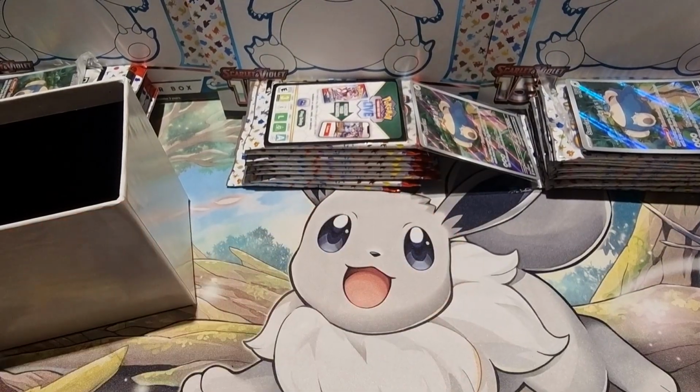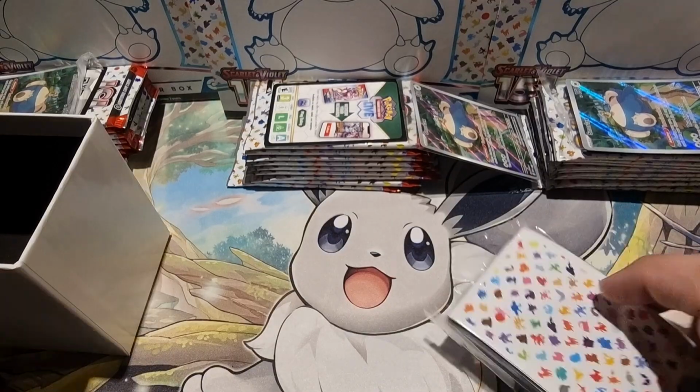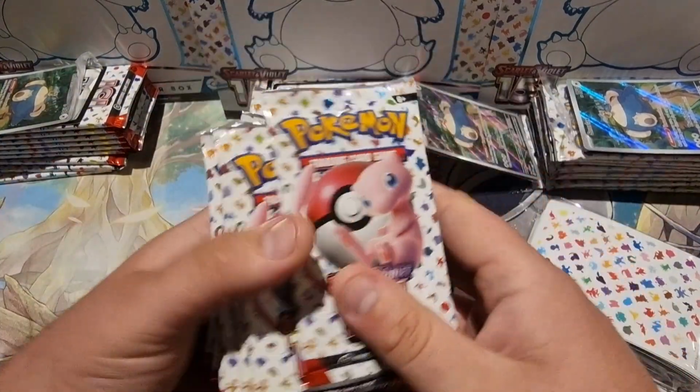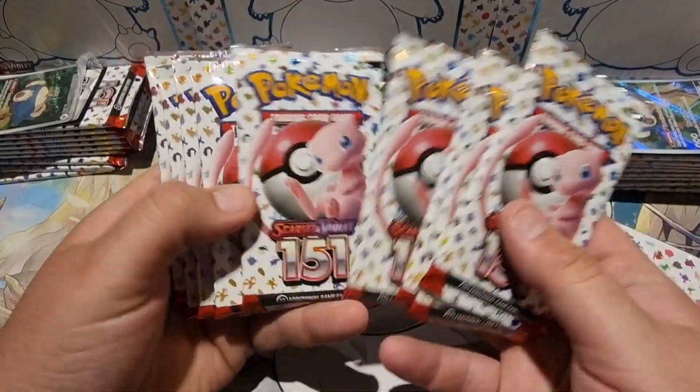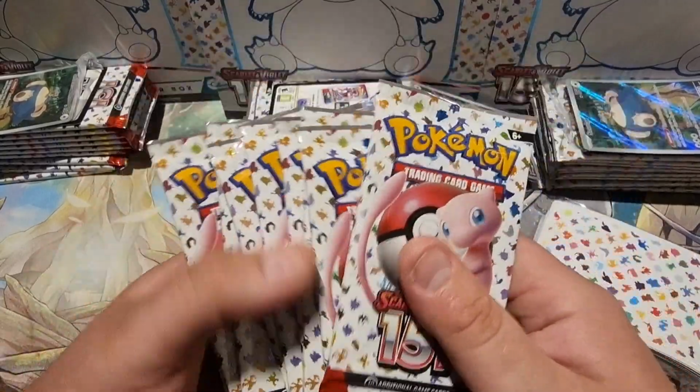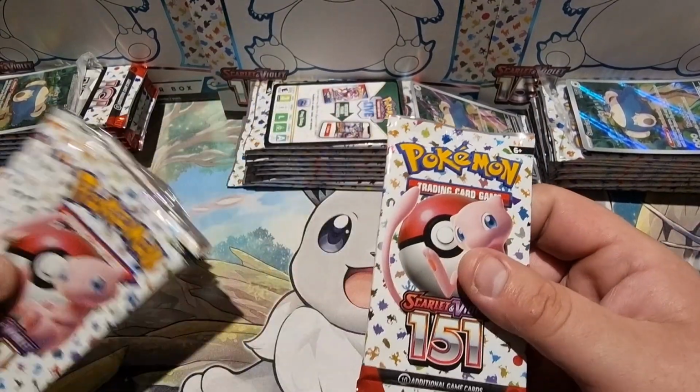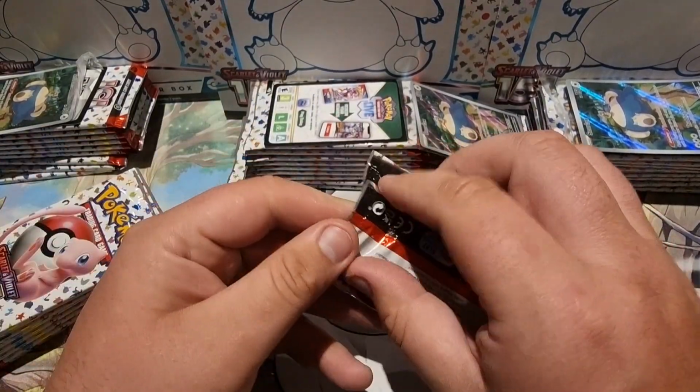I didn't bring any sleeves down here with me, so I'm gonna have to use one of these packs. And we've got, should be nine. Yep, nine packs per ETB. We'll get stuck straight into it.